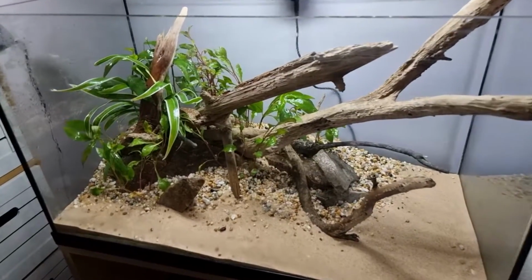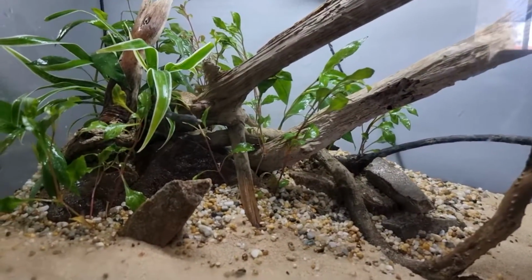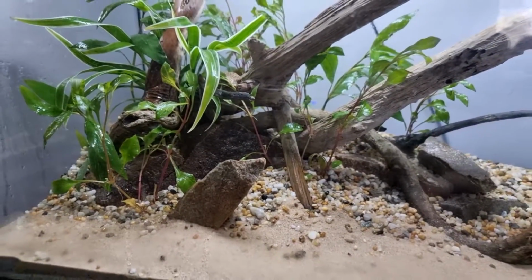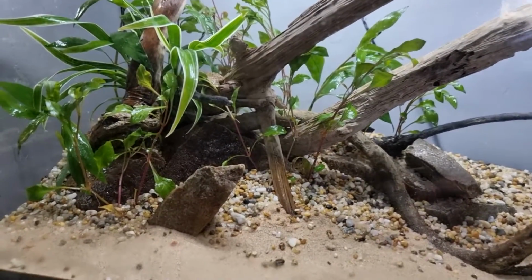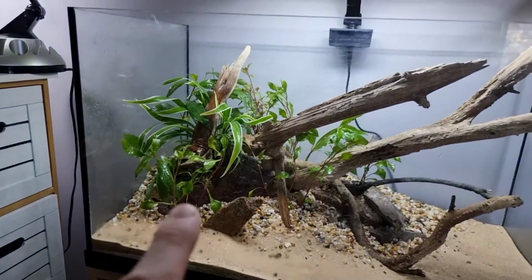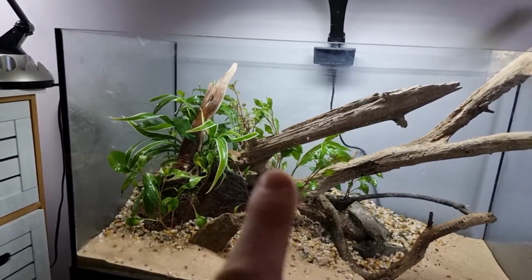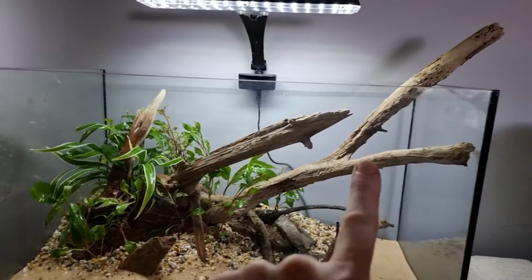All right, guys, so you can see I got the plants in there now. I think it's looking pretty awesome. You can see these spindly ones that have the red. I've spread them out. I definitely need to get some smaller shrubs and mosses and little ferns and stuff to place probably through here in the forefront around the rock area. Some smaller ones and a bit of moss probably to go up here as well.